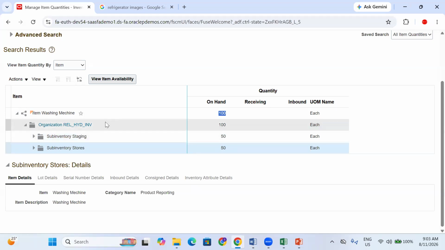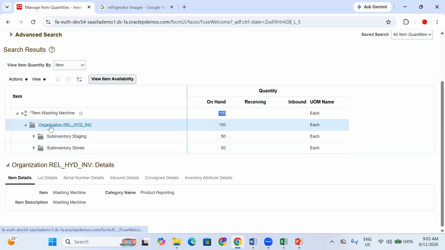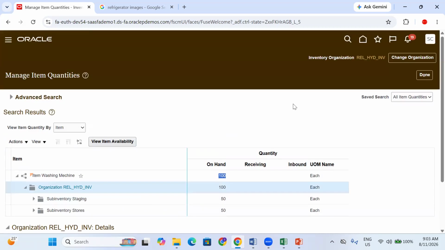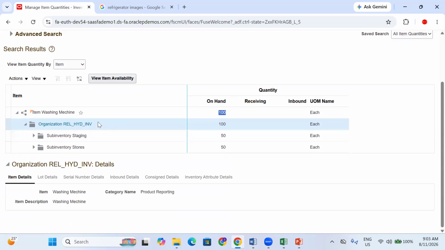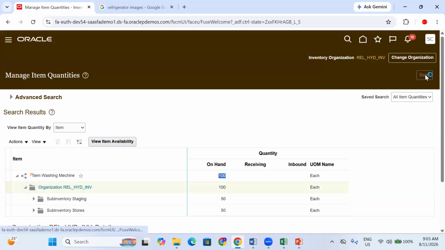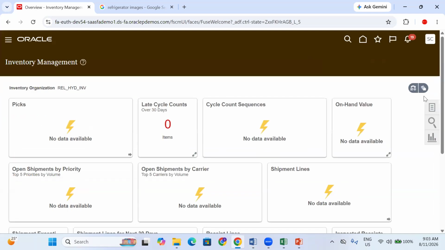So before going to the business, you need to configure this inventory organization. What is this? Reliance Hyderabad. Once the Reliance Hyderabad inventory or warehouse is set up at this application level, by using this organization, business transfers the material, business receives the material, business ships the material. Right. Okay, this is the way we are performing. This is inventory and product management.